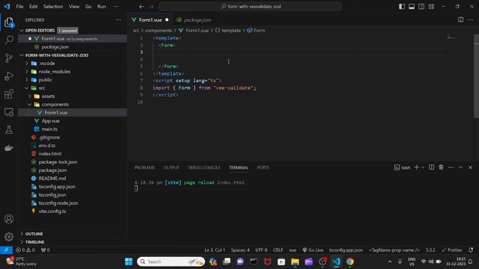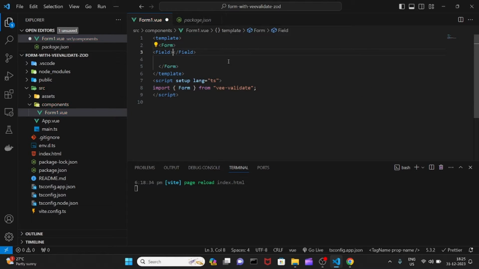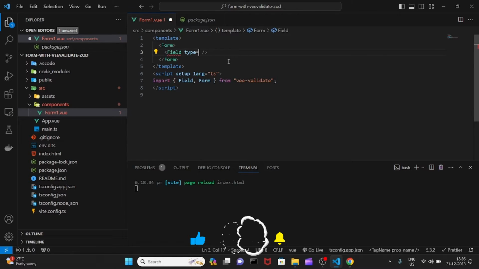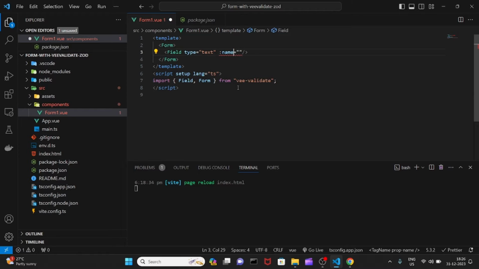Now I'll be having a field also. You can say a field is kind of an input tag, hence I'll give a type of text. And I need to give a couple of other things also. One is name. Name is going to be very much important, which is going to identify this field.